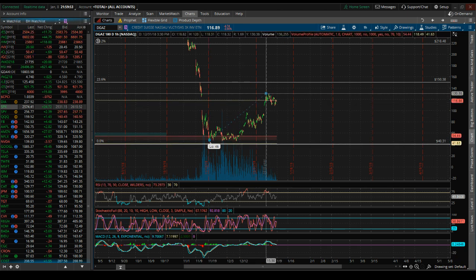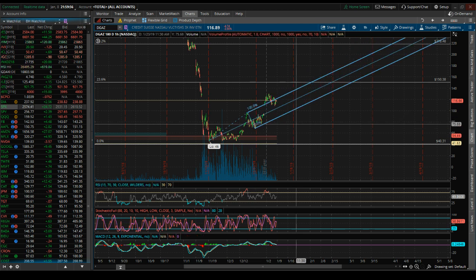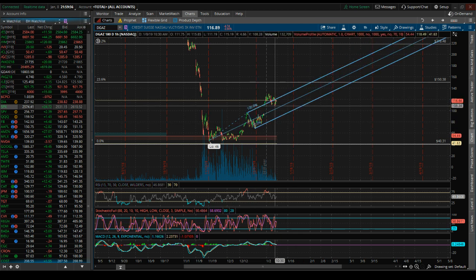This thing likes to gap a lot, doesn't it? It is tough to tell on the pitchfork right here just because of the gap. But it does look like it's working its way up, right? We might want to try to fill this gap next. So that looks pretty interesting.